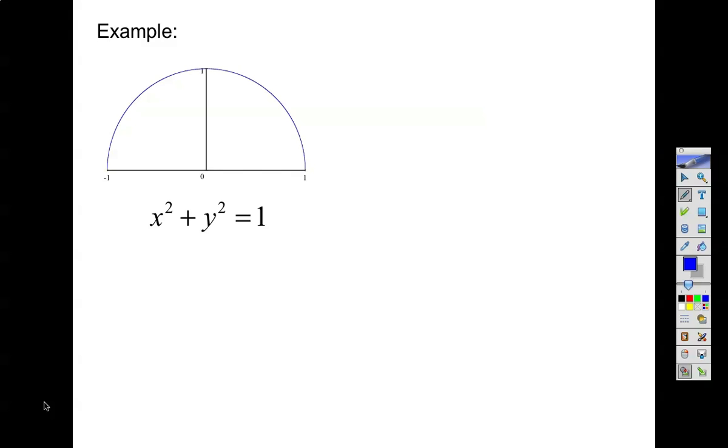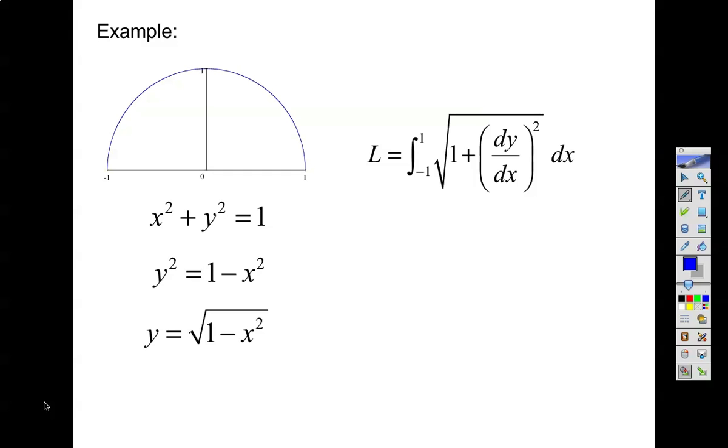So the length of that should be pi. Well, what would you have to do to set up your integral? You'd have to solve for y. Okay, it's a top half. Then you'd want the derivative of that, which you could do on your calculator. So while I'm passing out this thing, you might want to try it, it's up to you, but from -1 to 1, 1 plus the derivative of this, squared, see if you get pi. Should. Okay? All right.